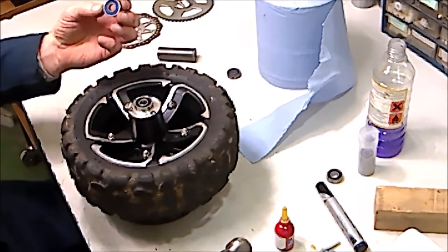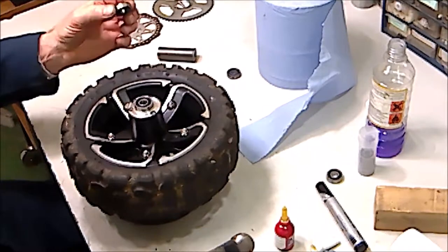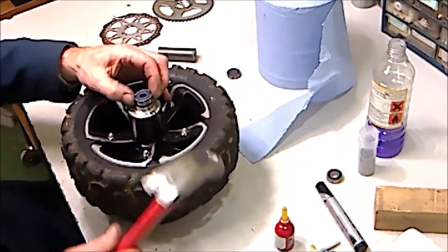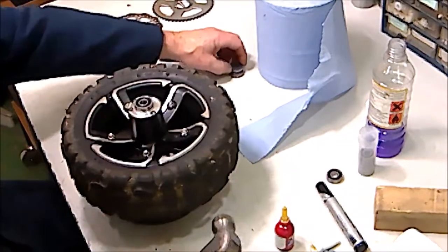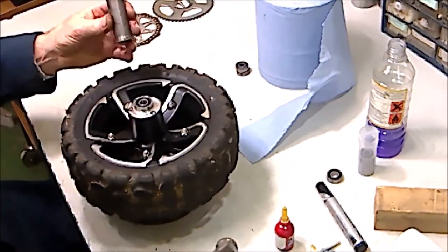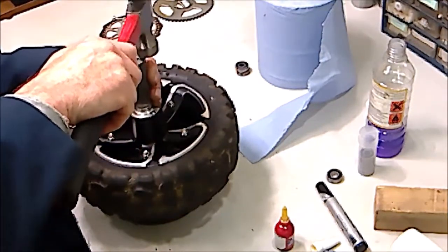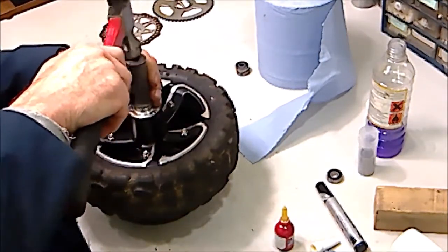Another thing you could do if you're struggling for something to actually tap the bearing with, you could actually use the old bearing by putting that on top and tapping around it. So I've just located that in place. Now I'm going to do the same thing. I'm going to tap around it.